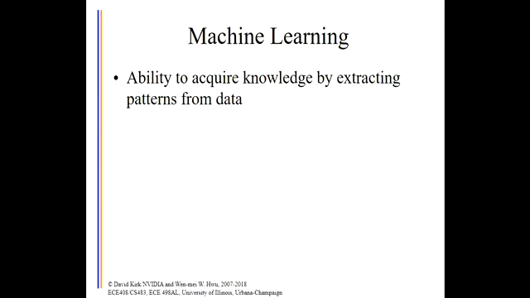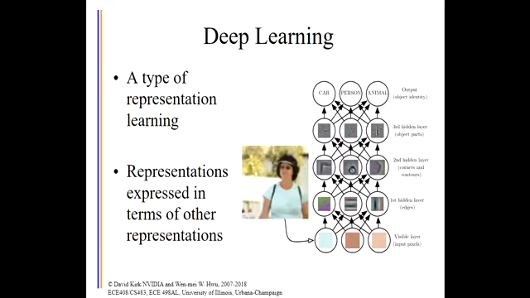So if you go into the public, the popular literature and marketing material and so on, you see that GPUs for machine learning, right? And this all roots in that particular kind of foundation. So machine learning requires the ability to acquire knowledge by extracting these patterns from data, and so this is kind of a little bit of a preview of what you're going to be working on.